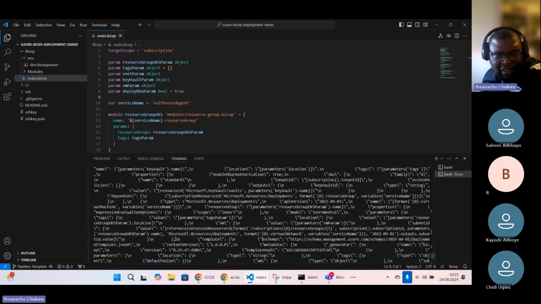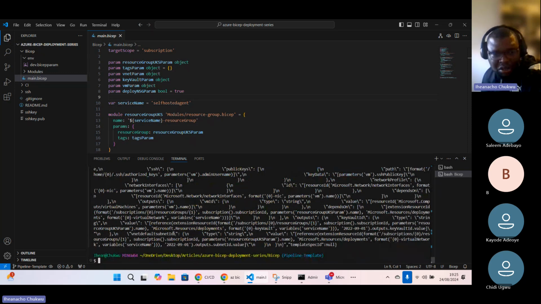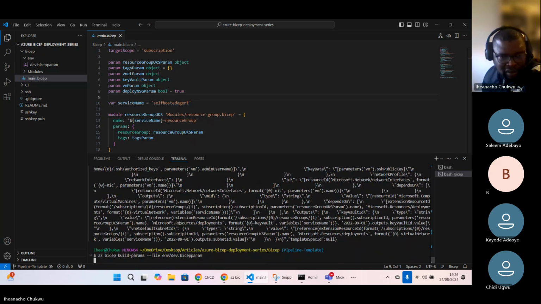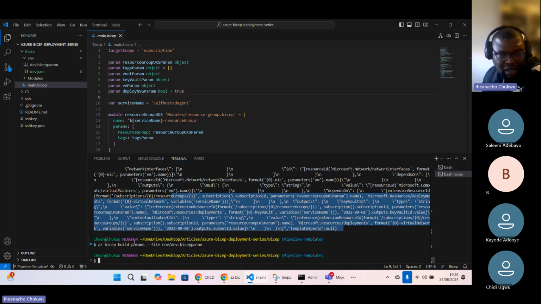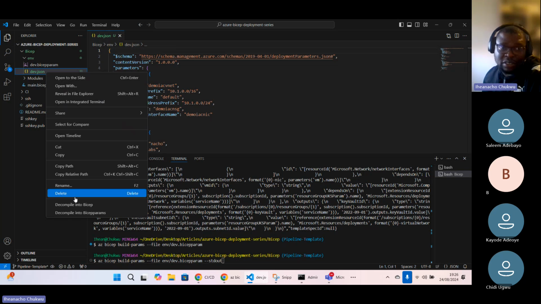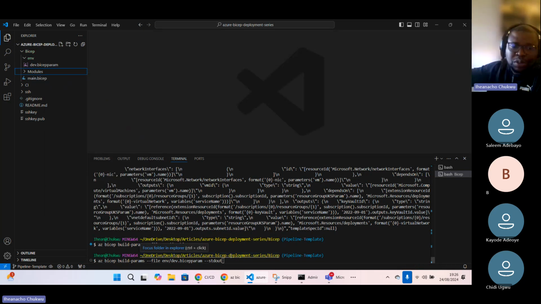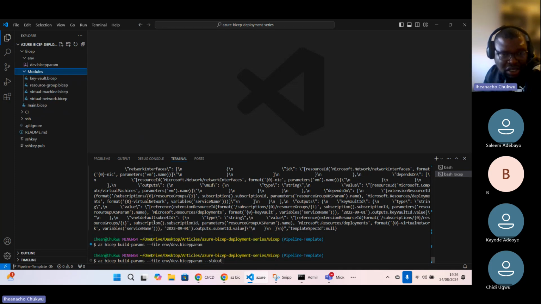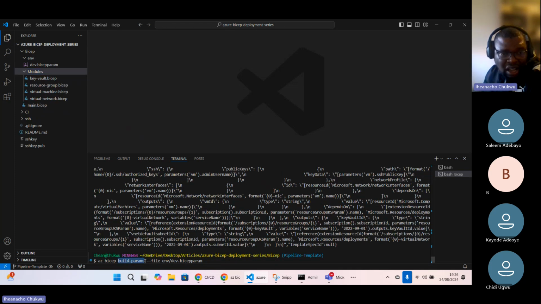This is showing the standard output, but I can as well just allow it to produce an ARM template file, but I won't really need to do that. But this shows that it didn't give us any error. It's fine. If there was an error, it would not have run fine, right? So if you don't use the standard output, it tries to convert it to an ARM template JSON file, which is actually what it should be doing. But I just want it to output as standard output. Okay, so that's using this command to validate our parameter file.